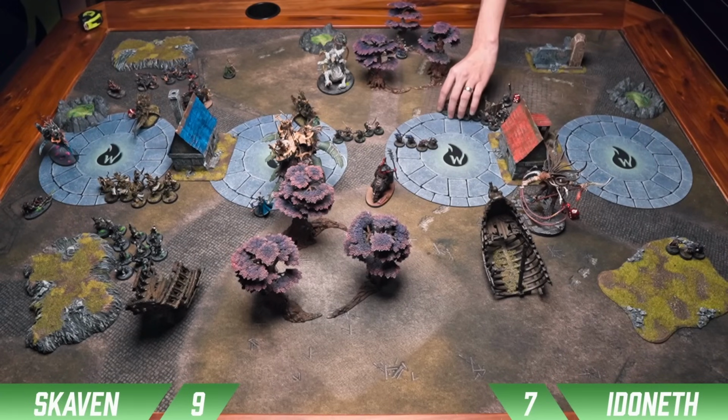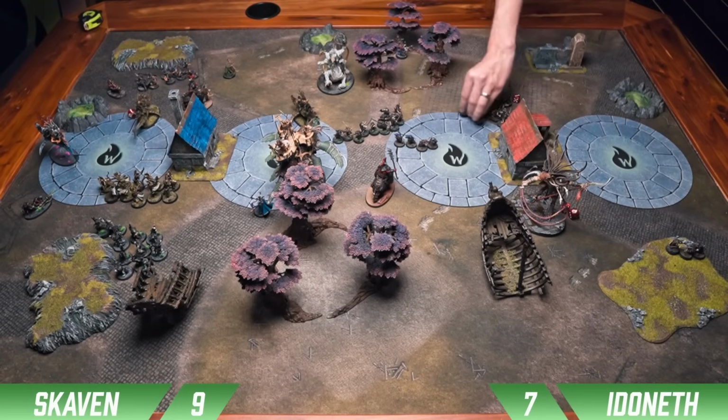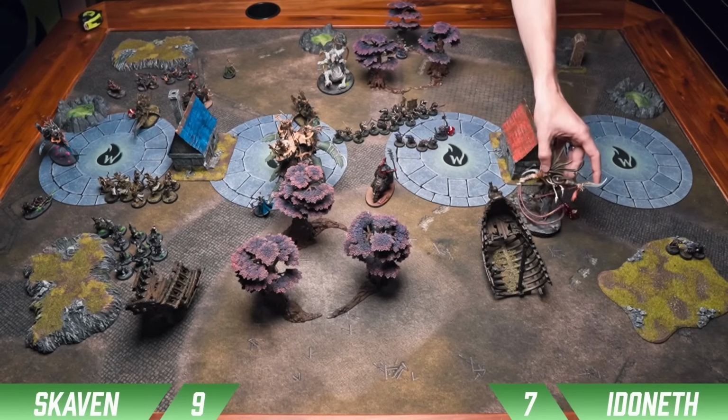So while I don't love the idea of sending Clanrats into the turtle, it is something where it may score me my battle tactic, and if it clogs up his shooting for the next turn, that's probably good too. So we're putting these guys up in charge position. Run the Grey Seer up this way, and Skreech moves in outside of 3.